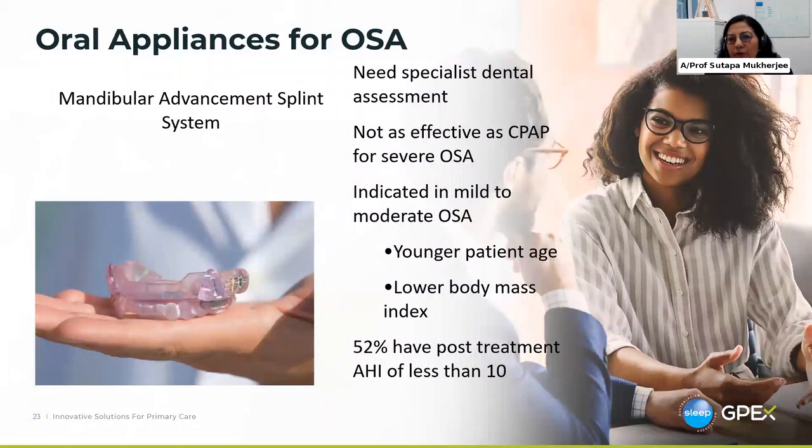It's probably not as effective as CPAP therapy for severe sleep apnea, but can get very, very good results for those with mild or moderate sleep apnea, particularly those younger patients and those with a lower body mass index. And, you know, some of the studies that I've looked at show that you can get a reduction of the AHI into the normal range in about 50% of patients.